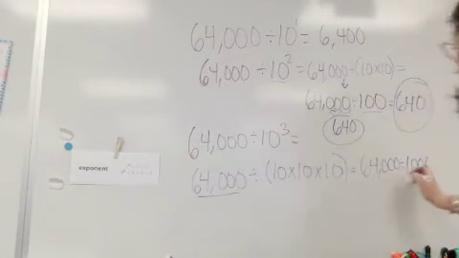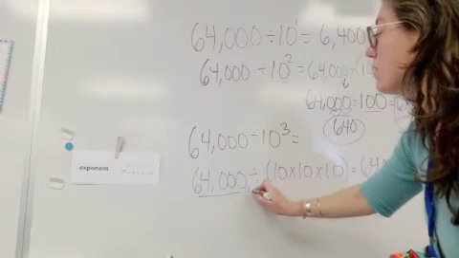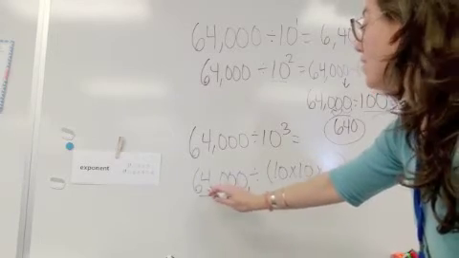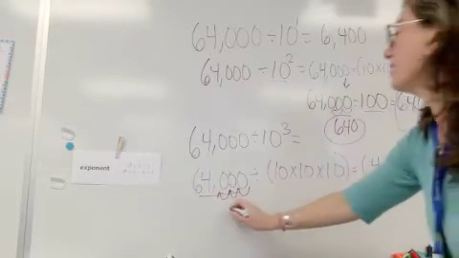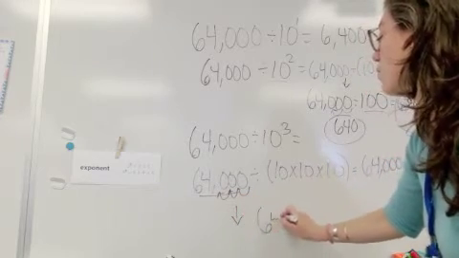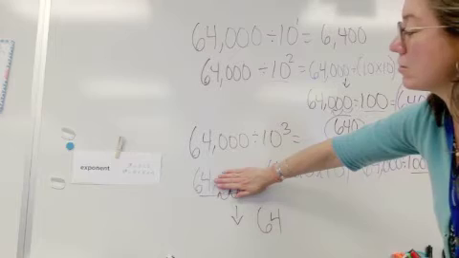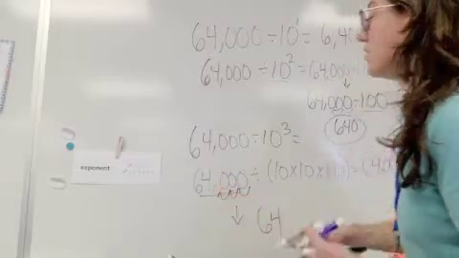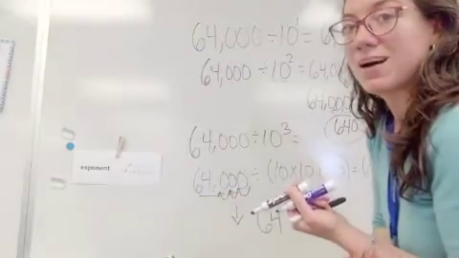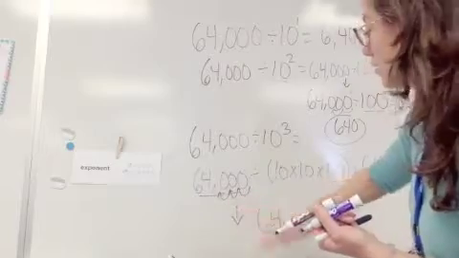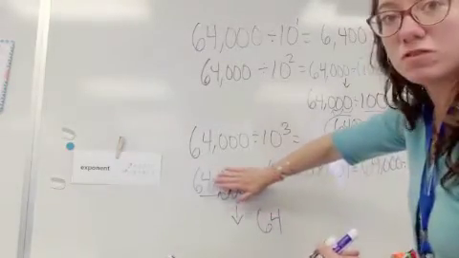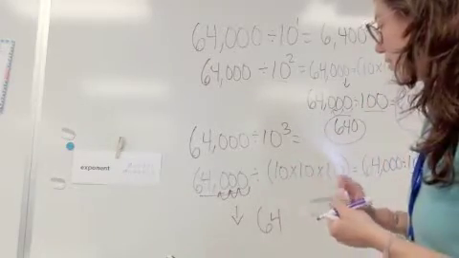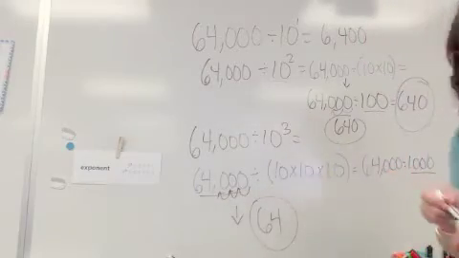So we know that's 3 zeros in 1,000. So we're moving left 1, 2, 3. Or 64,000 divided by 1,000 equals 64. Because we're taking away 3 zeros, the place value moves 3 times to the left because it's getting smaller, 1,000 times smaller, or the amount of zeros get removed with division. The opposite way, they get added with multiplication. The answer is 64. Pat yourself on the back if you got it right.